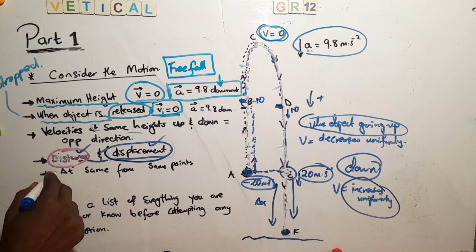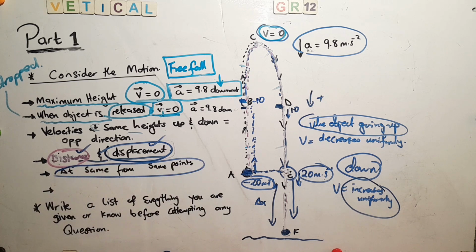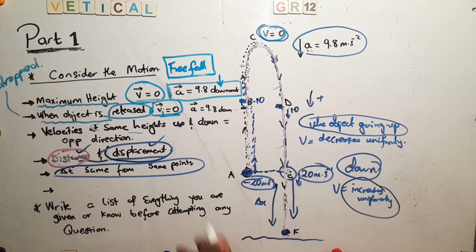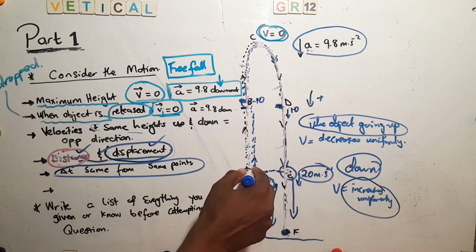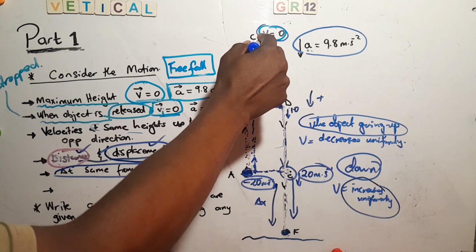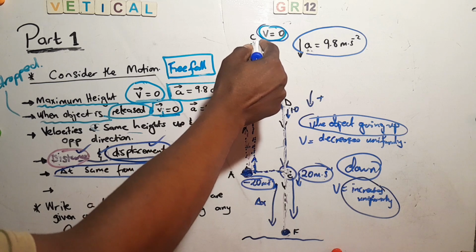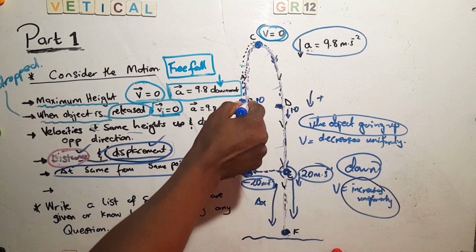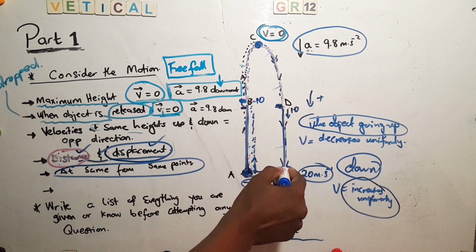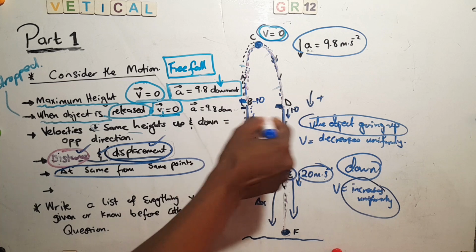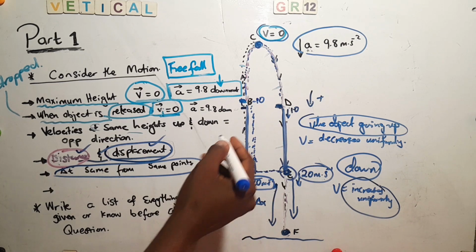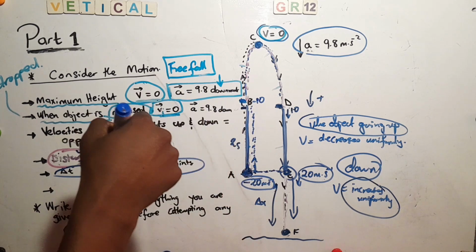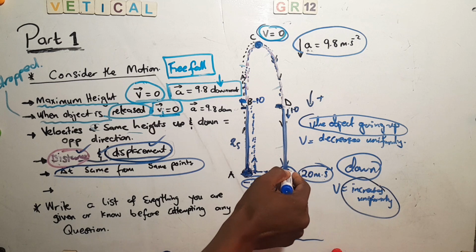So also we can get to time symmetry, right? So also as we said that the velocity is the same at this point and this point. So it also means that the time it took for the ball to get to this point will also be equivalent to the time the ball will take from this point to this point. Can you see that? So as long as the distance between 2 points is the same, it means that the time it takes at those 2 points is the same. For an example, if it takes 2 seconds to get from A to B, it means that it would also take 2 seconds to move from D to E.